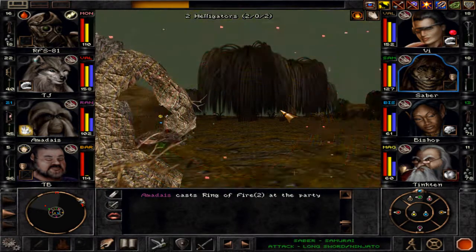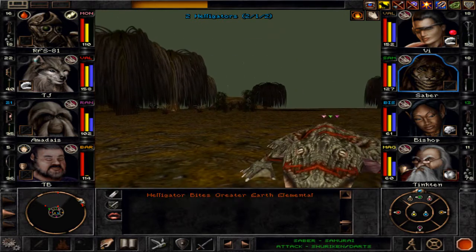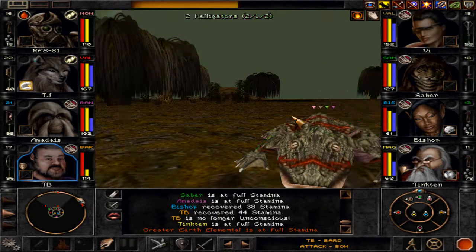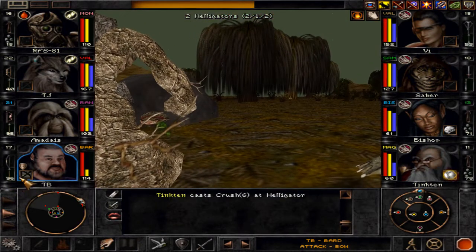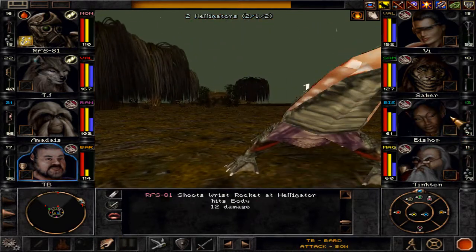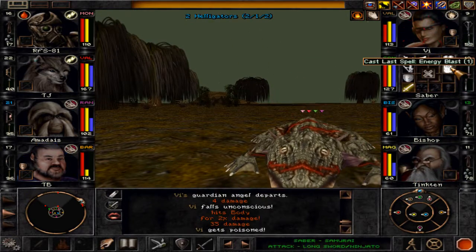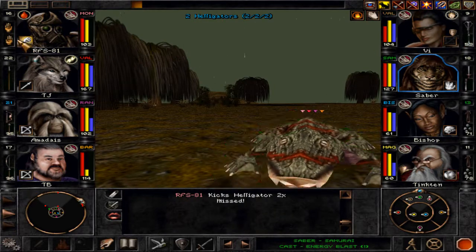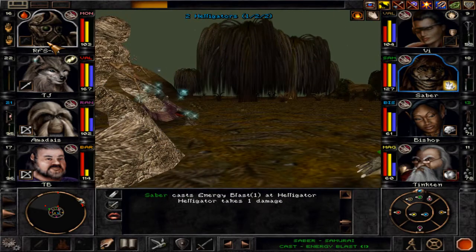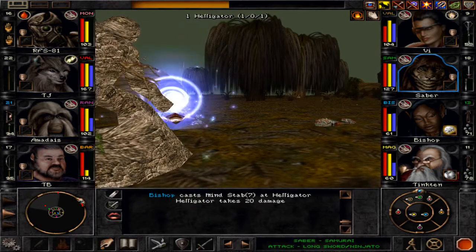Amadeus, TJ and Vi all becoming quite useful hybrids. They're really good with their melee and their ranged attacks respectively. Back to normal. Yeah, they're really good with their respective spells and weapons. RF is just a hardcore melee fighter. If you have a roller monk, I would recommend specking him just like RF, just martial arts and speed.